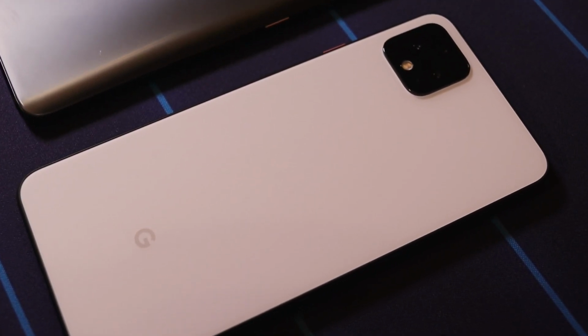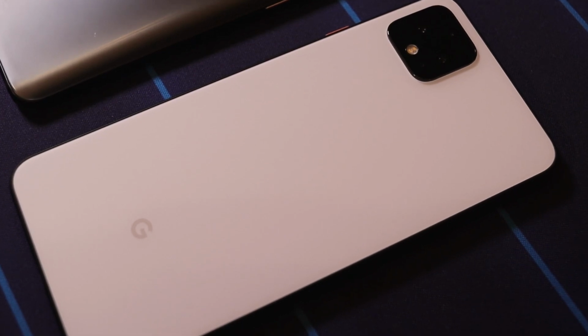Now, let's talk about the other side of this camera. It's got some issues. Like I prefaced, this is pre-production software, so I believe there is some room for improvement here. But as far as the selfie cam goes, everything is way too soft. It's almost like a beauty filter or something is going on with it, where it isn't getting sharpness and detail of my face. It gets a little bit better if you do the selfie shot with high megapixel, but beyond that, it's just too soft, especially if you're coming from a Pixel 3a or a Pixel 4 or even an iPhone 11 or an iPhone XR. You're going to notice those differences immediately.